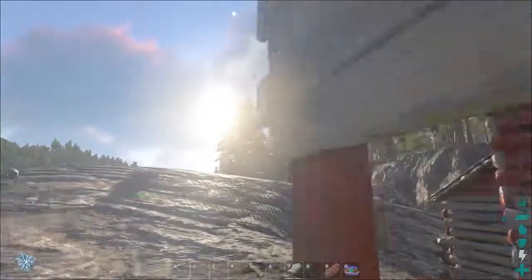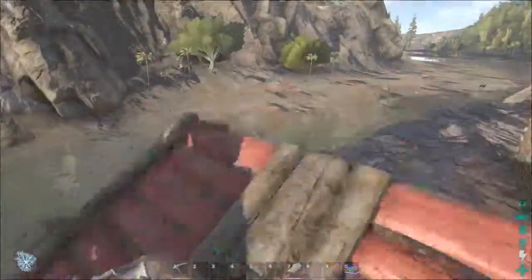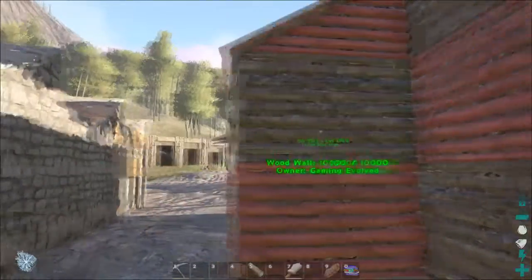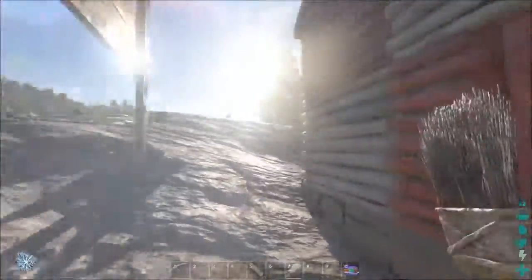Okay guys, we're done. We have the shack all set up. Everything about it is colored. Oh, I forgot this part. Whoopsies. Well, I will clean it up off camera.